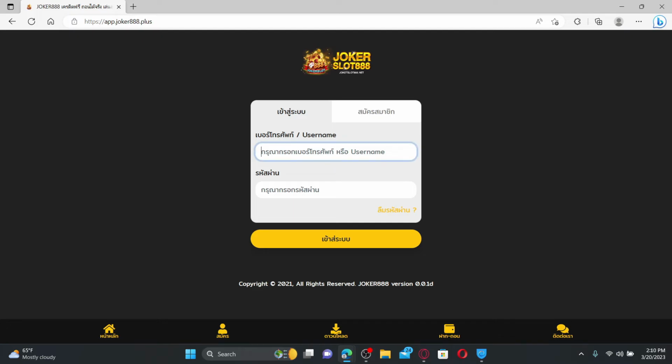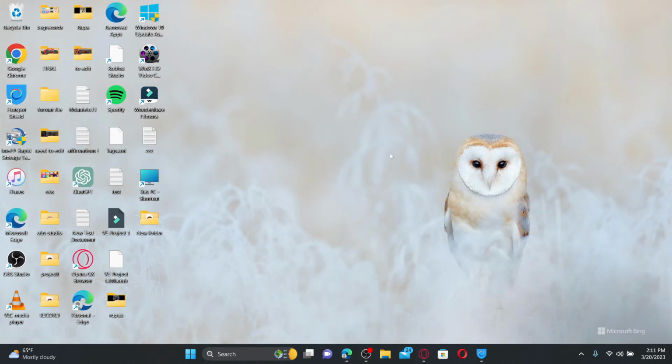First, go ahead and type in the username associated with the account, followed by your password, and then you can click on the login button. If you don't remember your password during the process, click on this link right here in order to reset to a new password. Finally, click on the log on button in order to log into your Vip99 slot. That is how it can be done.